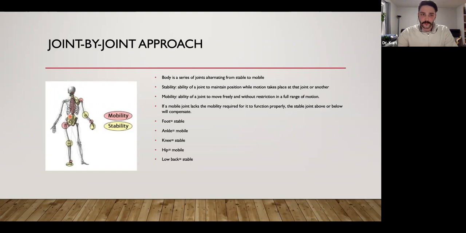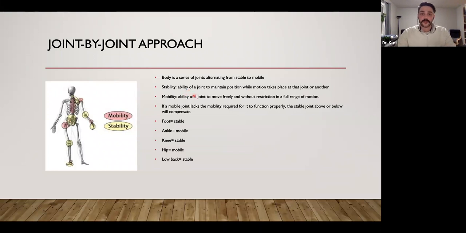We're not going to touch too much on any of the arm or upper back stuff. I will briefly mention the low back just because it plays a huge role with the hip. But for the most part, we are hanging out in this region. So like I said, the foot's stable, ankle's mobile, knee is stable, hip is mobile. And again, that matches with our joints, like I had said.